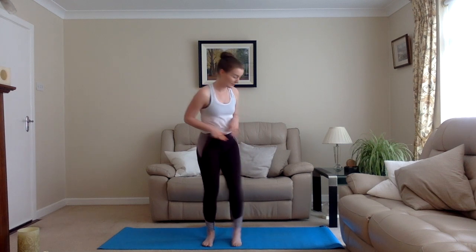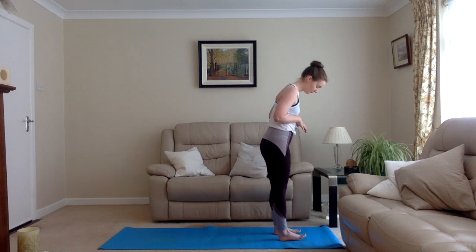You can release your arms down. My arms feel like they're burning a little bit, so I'm just giving the shoulders a little roll out. Then we are going to come to the top of your mat. So I'm going to come over here.